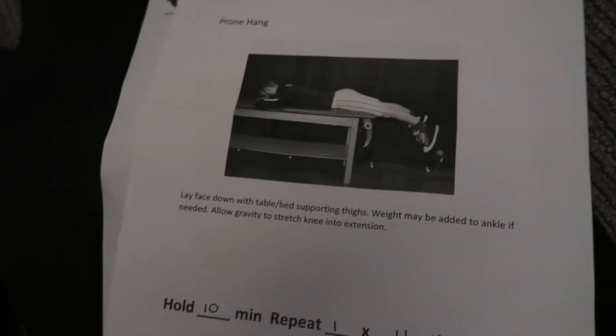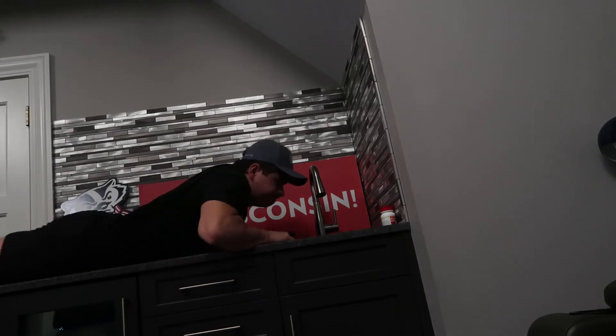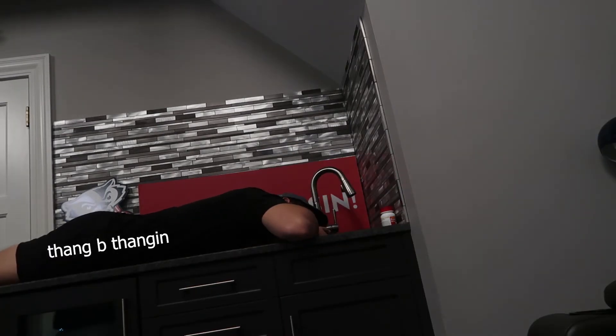The next exercise is a straightening exercise where I have to lie down with my legs off the end of an edge and let my legs straighten and let them hang there. I don't really know the best place to do this — I might try and do it on this table. I have to hold it for 10 minutes. So I had to hold that for 10 minutes. It really straightens out my knee and it really stretches out my hamstring really well, which gets really tight during this whole thing.